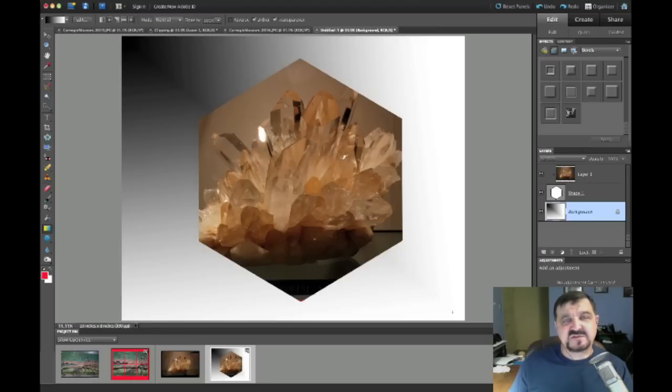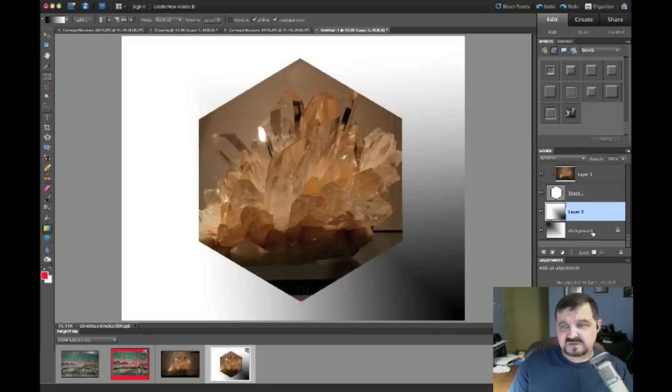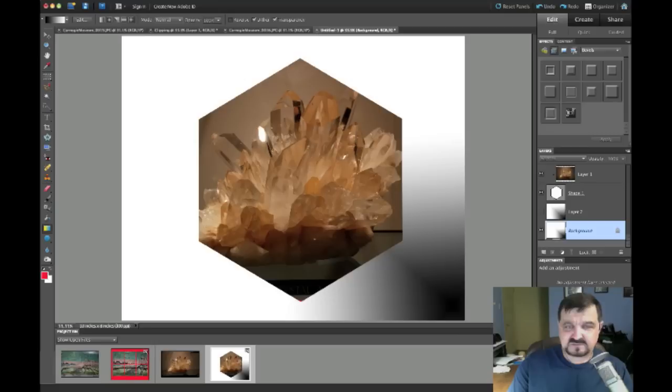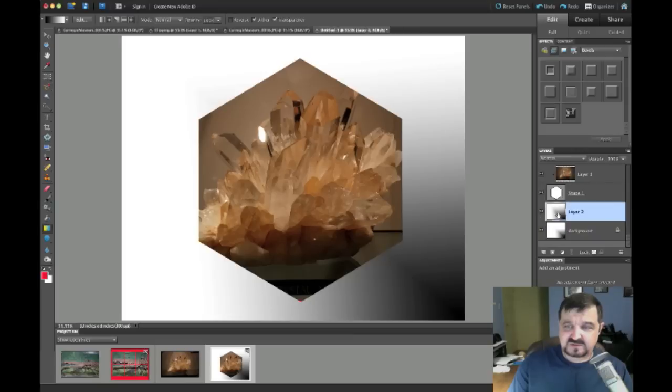And somebody once said, Jack, I wonder if I wanted to add a gradient the other way. Here's what I would do. I would add another background layer and bring it the other way. So now we have that background layer and this background layer, but I don't think you can double layer it. Nope, it's going to flop it each time. So anyway, that didn't work out as well as I planned it to. So I'll just delete that layer. What I wanted to do there was double gradient it.